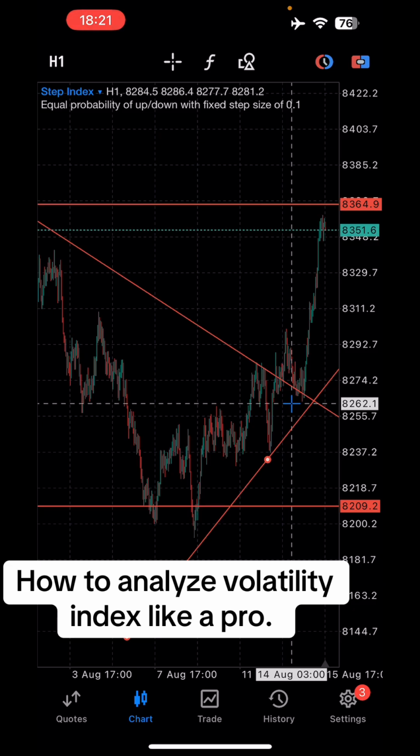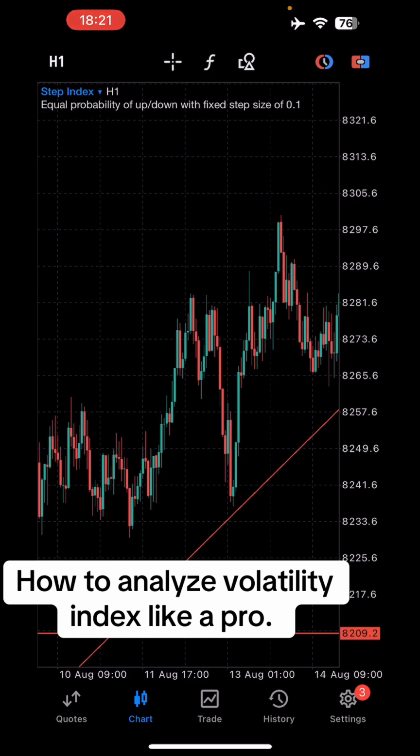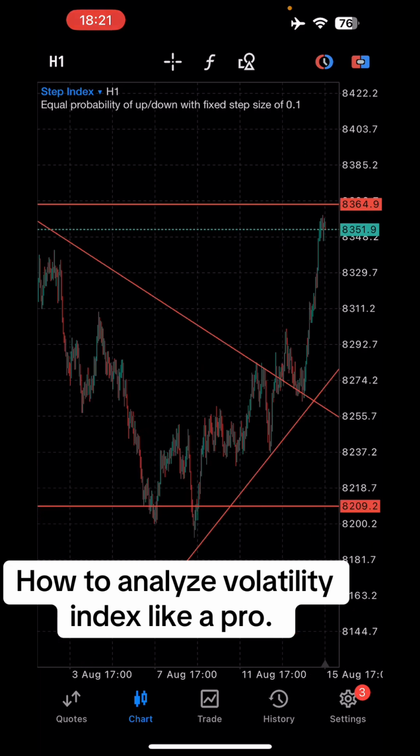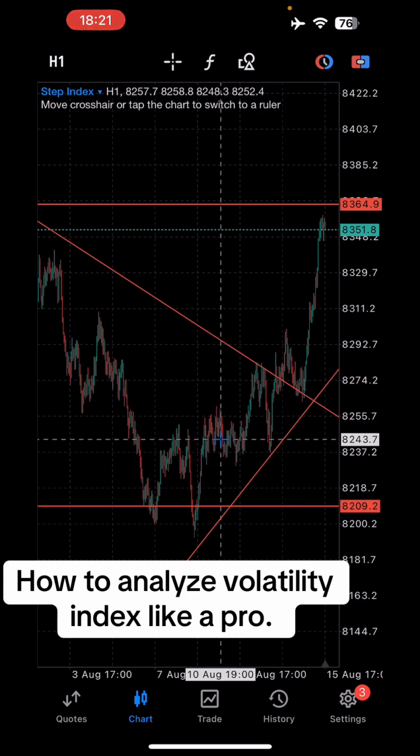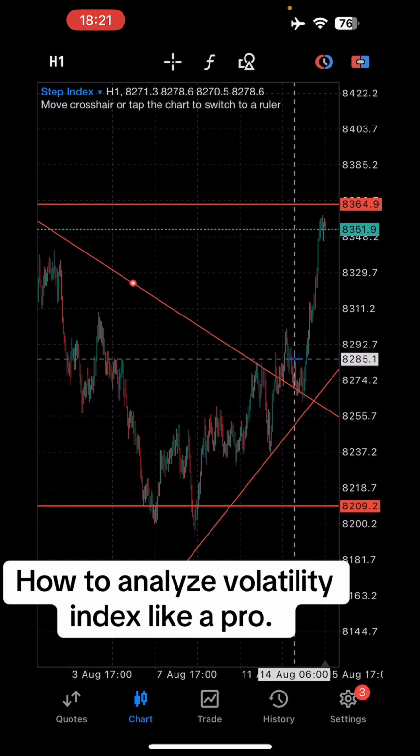But if you want to take a trade that will give you real good profit, you want to wait for a 1 hour breakout and retest, 4 hours breakout and retest, or 30 minutes breakout and retest, or 15 minutes breakout and retest. So you can see that the market actually broke out from this trend line here, this is our major trend line, and retested here.